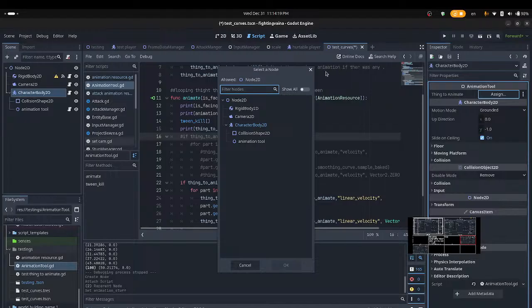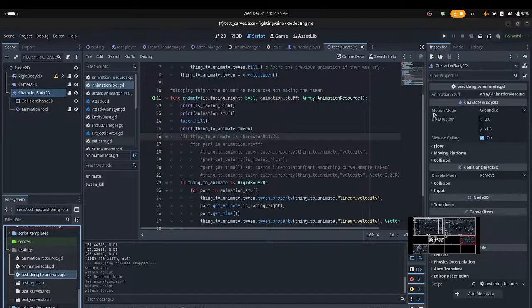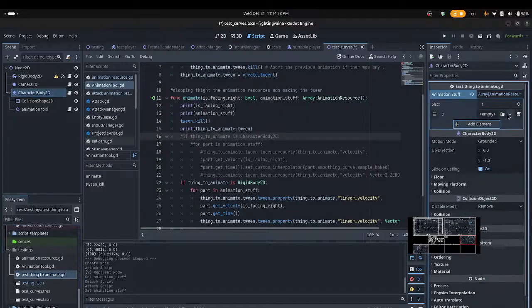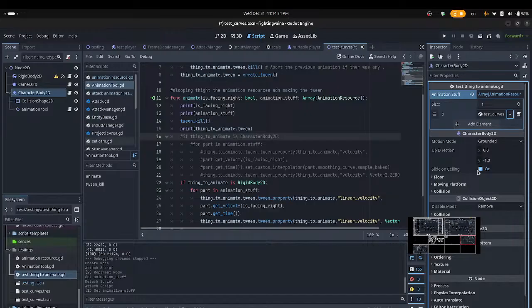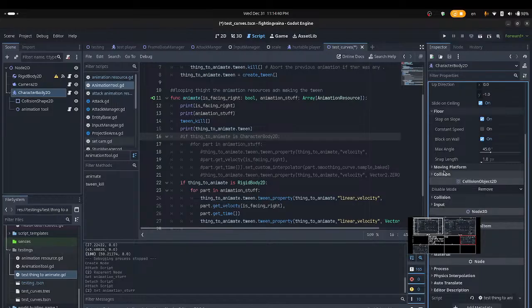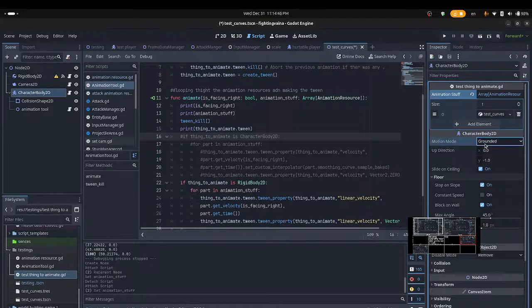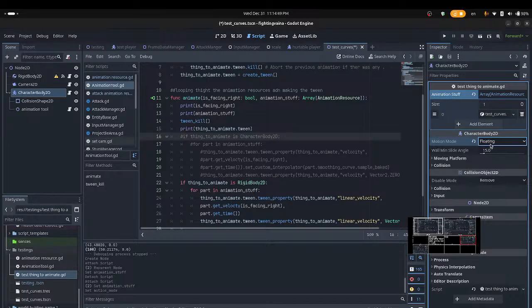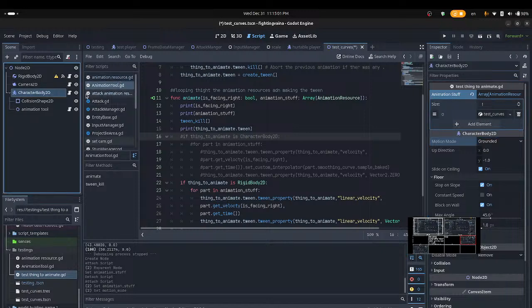Thing to animate. That is the wrong script. Add element. Quick load. Okay. This has that.